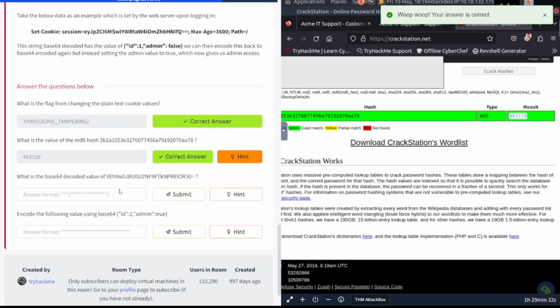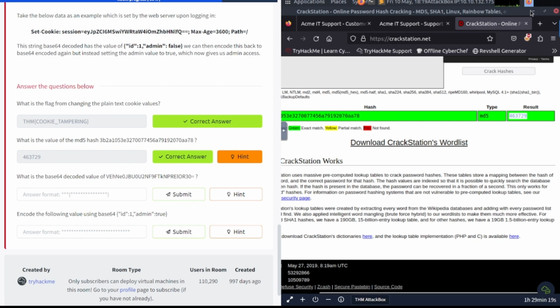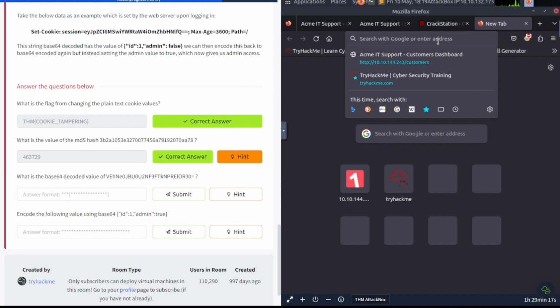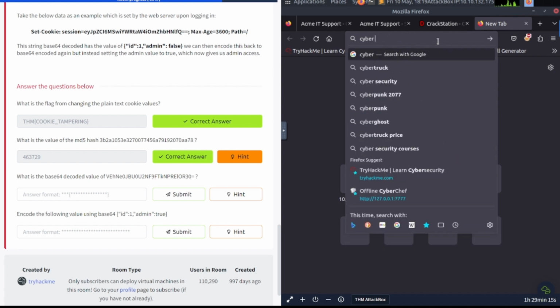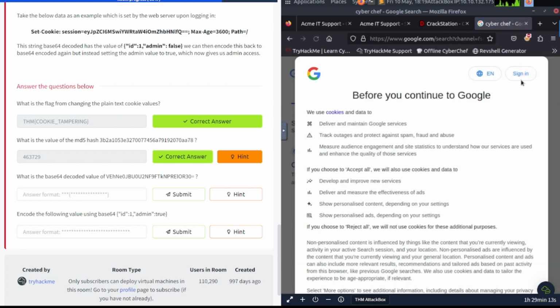All right, what is the base64 decoded value of the following? So let's go ahead and try the same thing here. Let's see, this looks like a job for CyberChef.